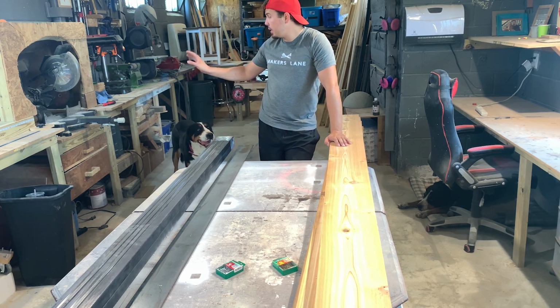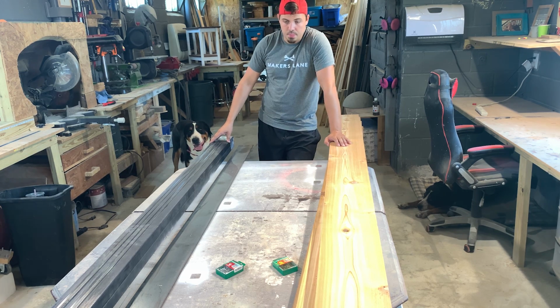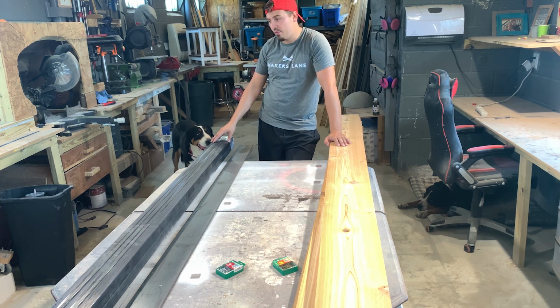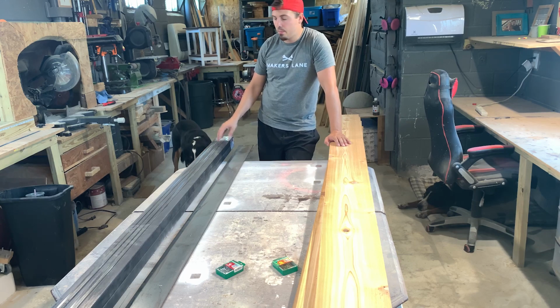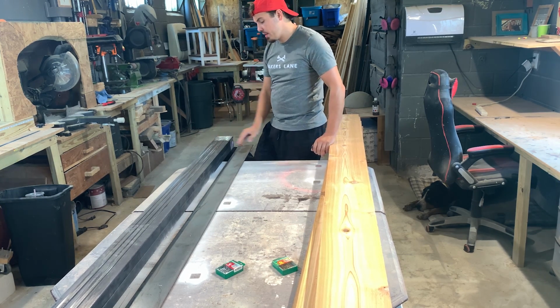Now, I'm going to cut it on my chop saw. I put a grinder blade in it because I like the cuts a little bit better, and I feel like it's better than using an angle grinder. But if you don't have this, you can use an angle grinder. If you don't have that, you can use a hacksaw. So there's a lot of different options, but for me, I'm just going to use the chop saw. So yeah, let's get this cut, and then we can worry about the rest.